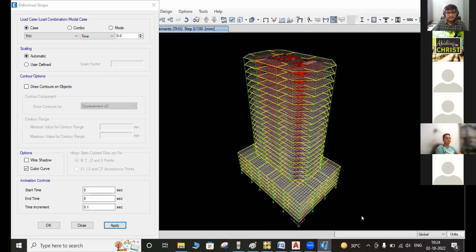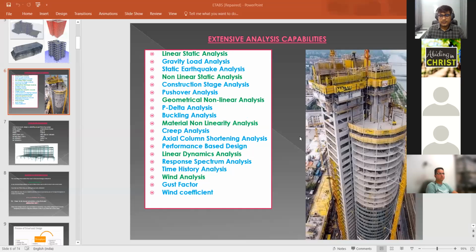Karim, I am sharing another screen. After this, the time history method, we can apply both in linear and non-linear, right? All of you are now seeing my screen? Yes. So this time history method, we can do with linear and non-linear also. After that, we have the wind, and after that, we have some of the checks. All these things we are going to do right now. Okay, Karim, again share your screen. Okay, sir.